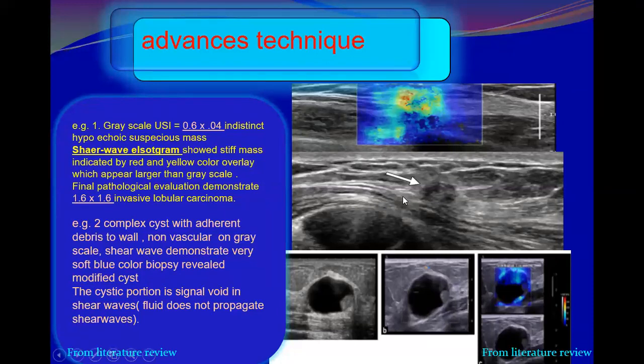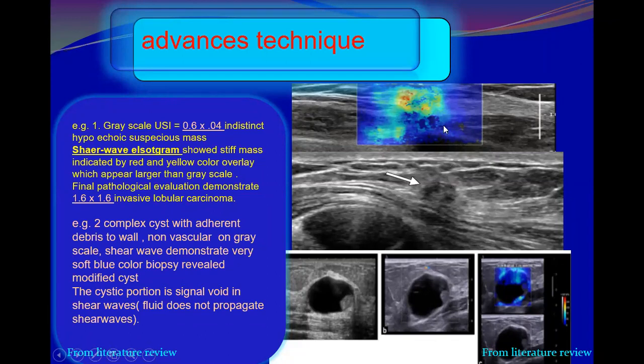Here I suspect it to be shear wave because I could see the lesion larger. First of all, the lesion here is suspicious on gray scale. And I have seen the lesion larger in elastography than in gray scale. Since I have seen the lesion larger, more heterogeneous and different in shape. Look here, the lesion looks as if it is rounded. Here, it is more irregular and transversely oriented.